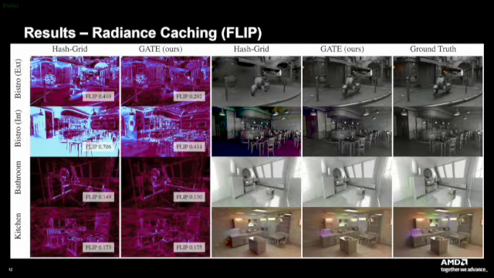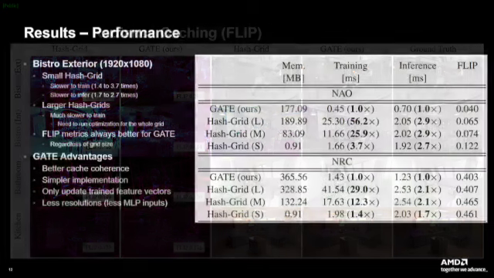Now let's look at radiance caching, a more difficult problem. It's basically very similar results, but I'll point out the last row where we do get worse FLIP error with our GATE. Just slightly, but it's there. But I would point out, again, those tiles with the violet light, they're missing from the hash grid. So even if the FLIP error is almost the same, there are missing features that cannot be measured with FLIP, I guess.